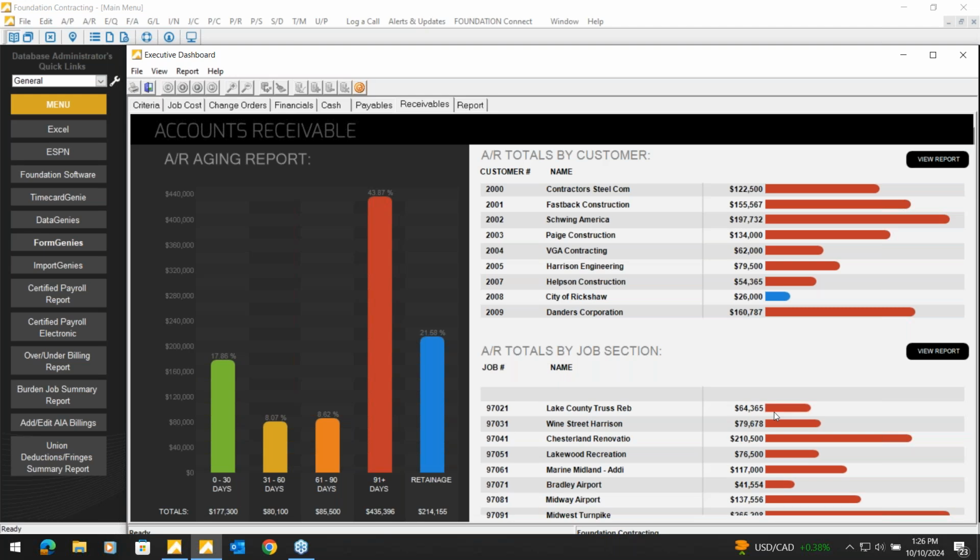On the job cost side, when a change order is added, will that amount automatically be in the total on the job cost when seen on the report? Depending on the date, right? So every change order itself will have a specific date. Foundation being a very date sensitive software, if I enter a change order in the system and it's dated for today, and I ran that report today, whether it is as of today or includes today's date, then most definitely that change order will be right on that report real time.